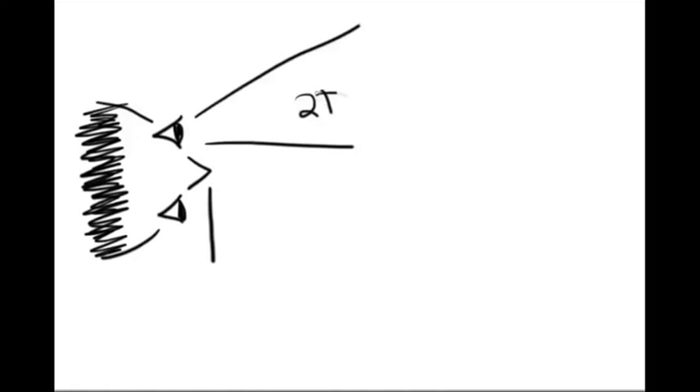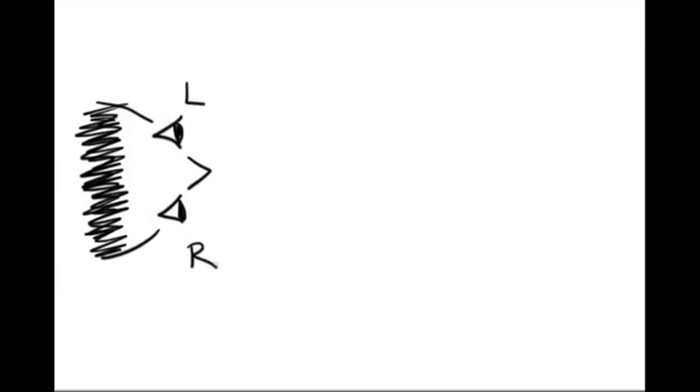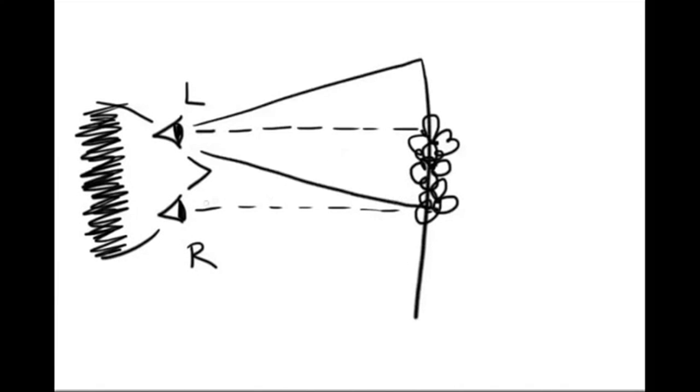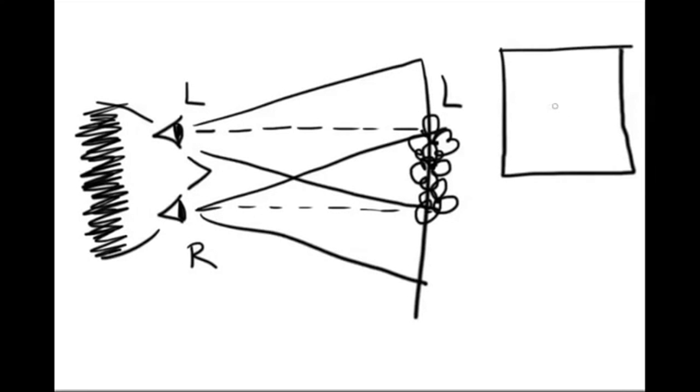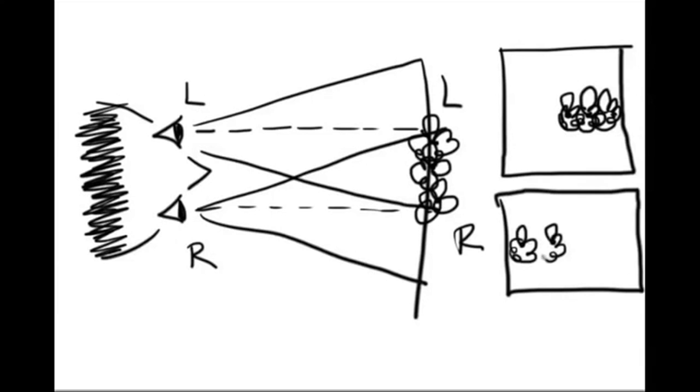In order to understand how 3D glasses work, we must first understand why we see the world in 3D. This is particularly impressive because each of our eyes by itself actually sees the world in 2D. This is Joe. Joe is looking at a field of flowers. Joe's left eye sees one image of the flowers, and Joe's right eye sees a slightly shifted version of the same flowers. Joe's brain then combines the two images into a single 3D picture.